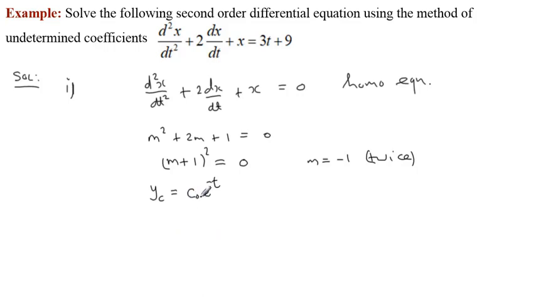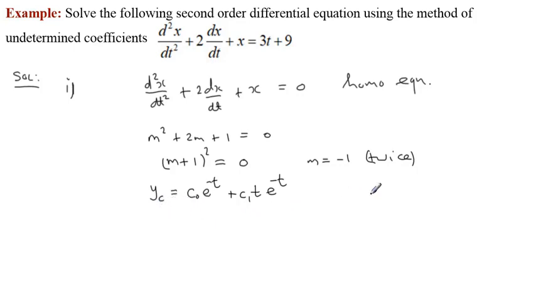And then writing this solution like this, the next term will be c1 t e to the power minus t. If you've forgotten this, please go to the very second presentation on this work to recap, because here I'm not focusing on this, I'm focusing on the non-homogeneous equation. So now this is your complementary solution.